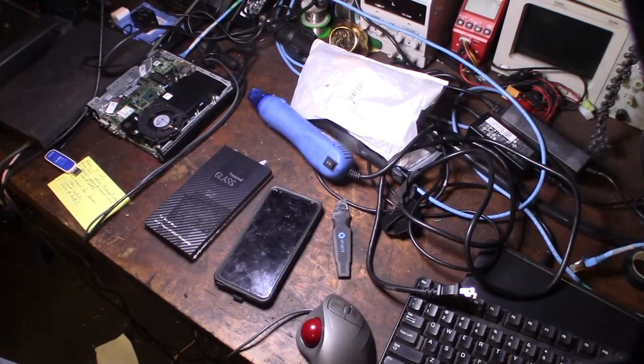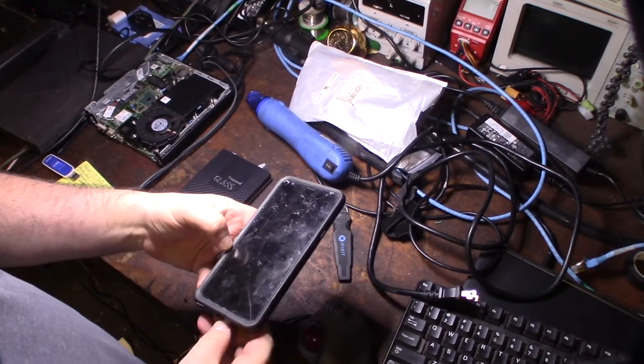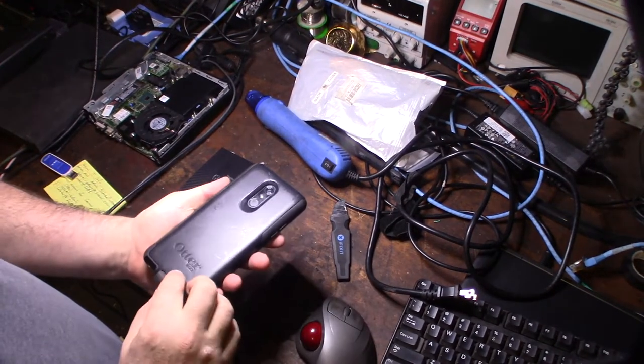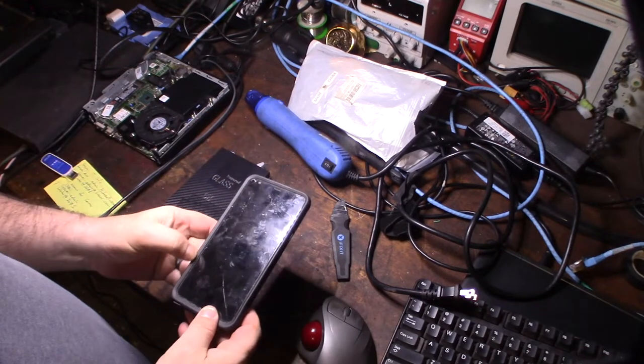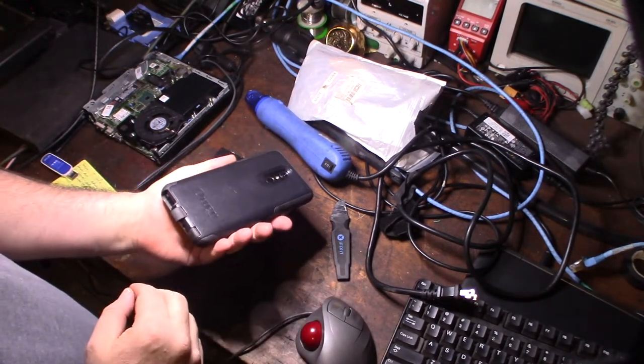Hey guys, what's happening? So, got a screen to replace on this broken LG Stylo 4. It should be the same for a Stylo 5. They're basically the exact same phone with just more onboard flash memory storage.